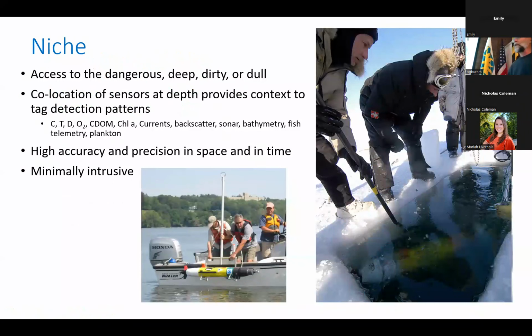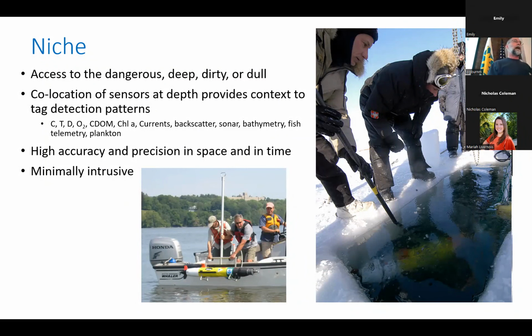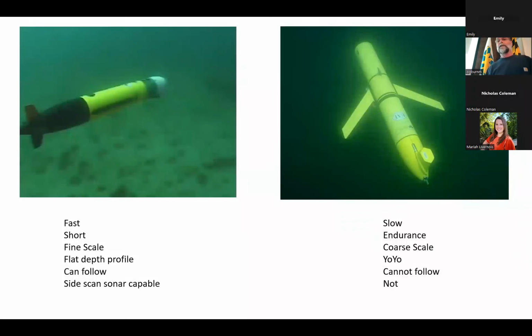The niche of the propelled ROV, and here you see the propeller on the bottom of that one, is for places that you can't put a ship, but different than a glider and some other things. Again, it can make decisions. So frequently on a boat, you'll go out and look on a broad scale and track something, or go to find an animal that's tagged, find it, and once you detect the tag, you'll make a local maneuver to sense something about the environment that tag is in, and in fact, nail down the exact position of that tag potentially to meter scale. So that's one of the major differences between the AUV and the glider.